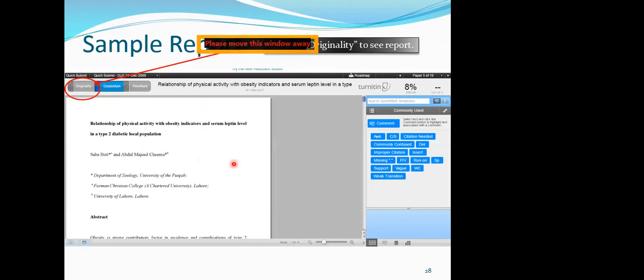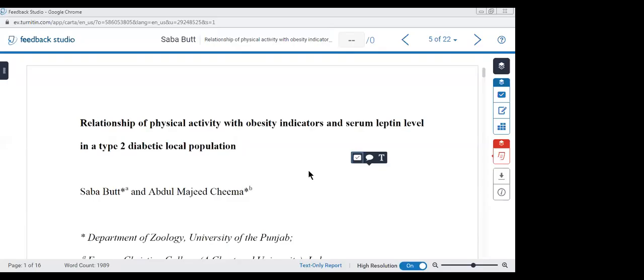Let me show it live because that will be easier. Let me stop sharing this and share something else which I have opened. So this is now this slide. Here you can see a paper that I have submitted, not a whole paper, but a small part of it that I uploaded for reference.